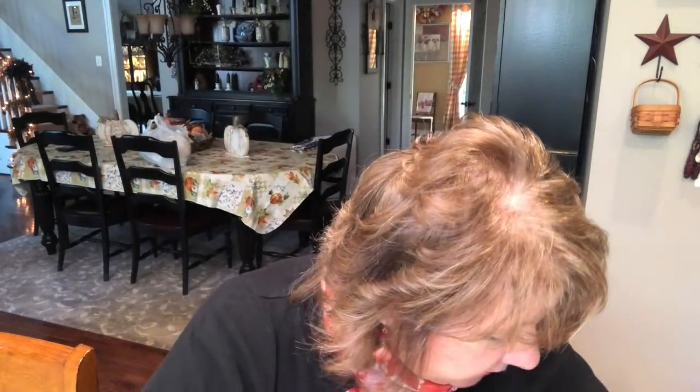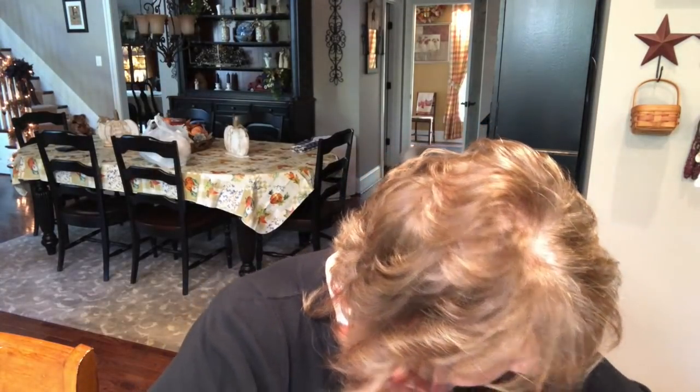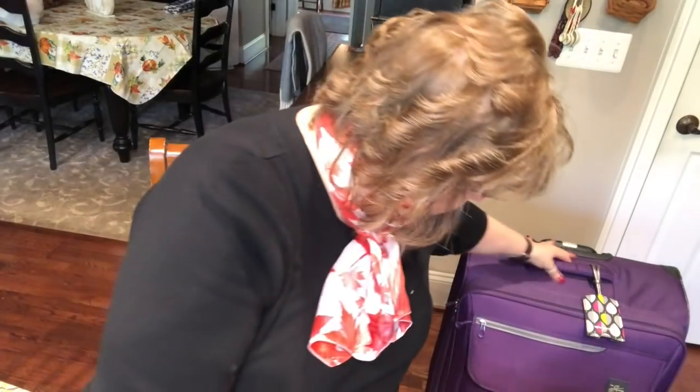No. I don't want to put it on the top handle because my tickets will have to go there. So I think I might just put it right through this top zipper loop right here. Let me see if I can get it in a place where you can see it. I think I'll just tie a little knot, not a bow really. This is not wired ribbon. I'm not going to do a funky bow or anything like that.